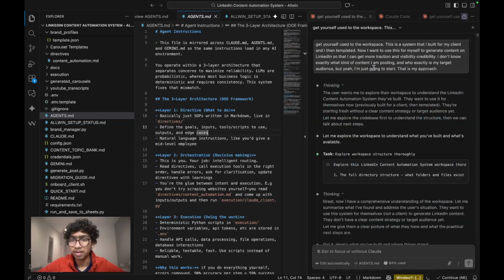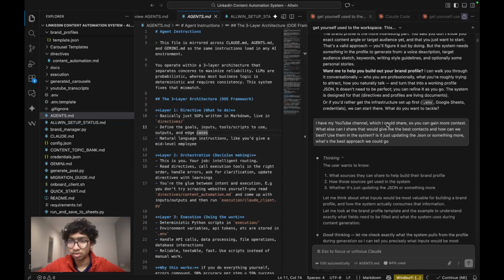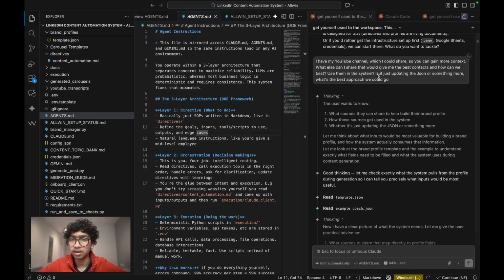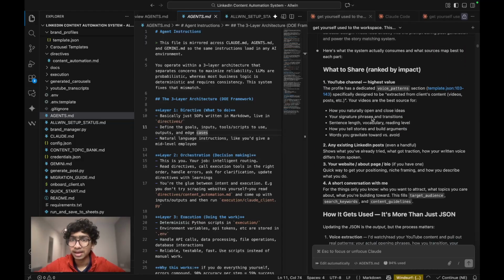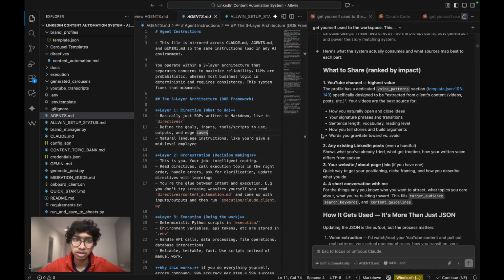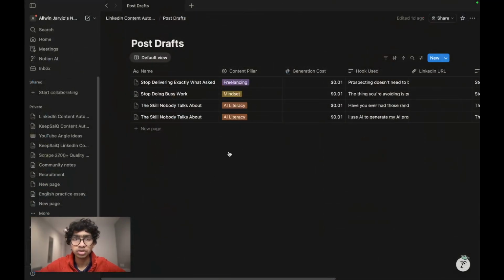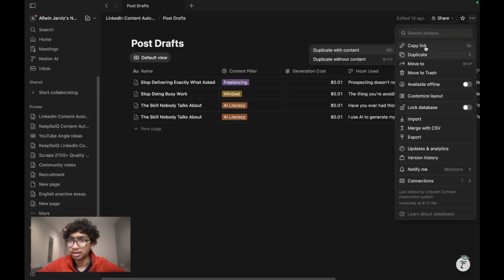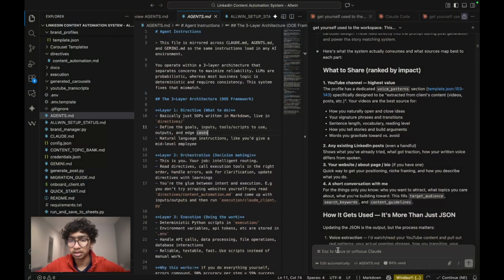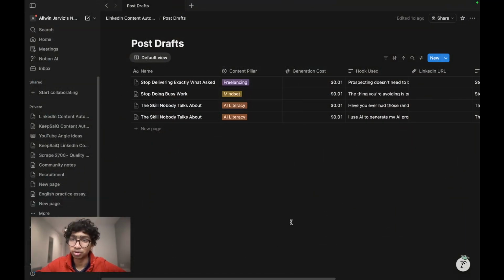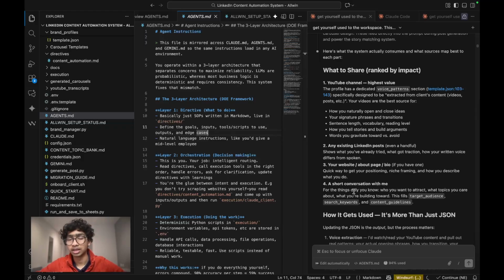So I just mapped out the template for my own system, and then I gave my YouTube channel into this and said I want to integrate my Notion into this. You have to create a new page on Notion, grab the copied link, and paste it in here. This is the link of the page, and it would give you all the information that you need to set this up so that you can give access to your Notion page over here, and also give an API that you can do like Claude.